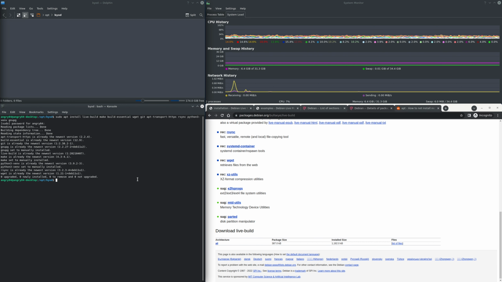So let's just say we've installed our live build. We won't worry about the virtual machine or anything. We're just going to jump straight into doing a build. So, very first thing I think we'll do is we'll create a directory where we're going to do our work. So we have our part 1 folder, nothing special. I've just created it and I've put it in my opt directory for optional software that doesn't really have a standard as such, or at least that's a layman's way to think of it.